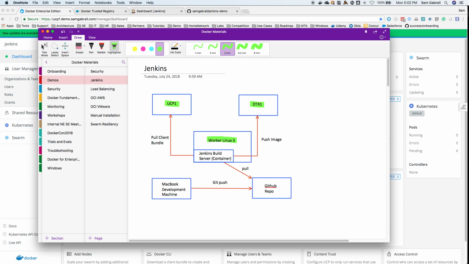So what we're going to do today is, on my MacBook, I'm going to commit and do a git push to a GitHub repo. Then we're going to create the builds from Jenkins and push the image that we build to DTR. There's an extension to this, of course. You can do a continuous deployment here. We're only doing continuous integration, but you can also create a continuous deployment workflow from DTR to deploy directly onto UCP and the worker nodes in the cluster. So with that, let's go over here.